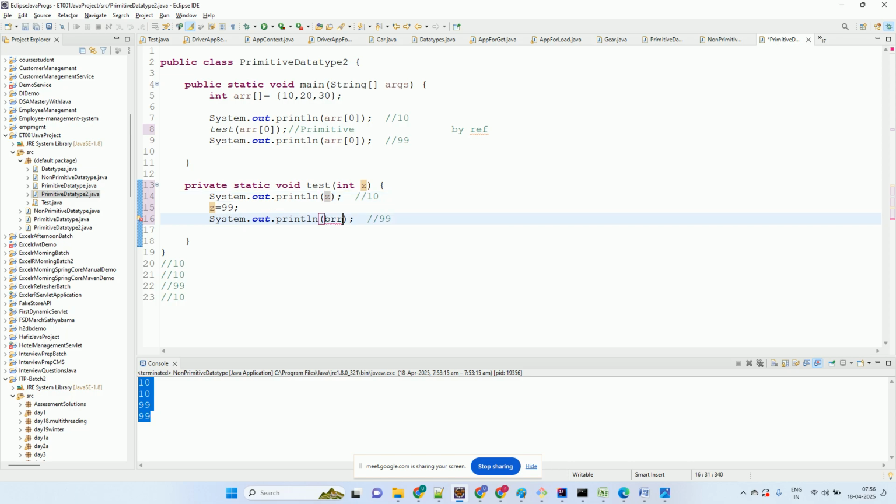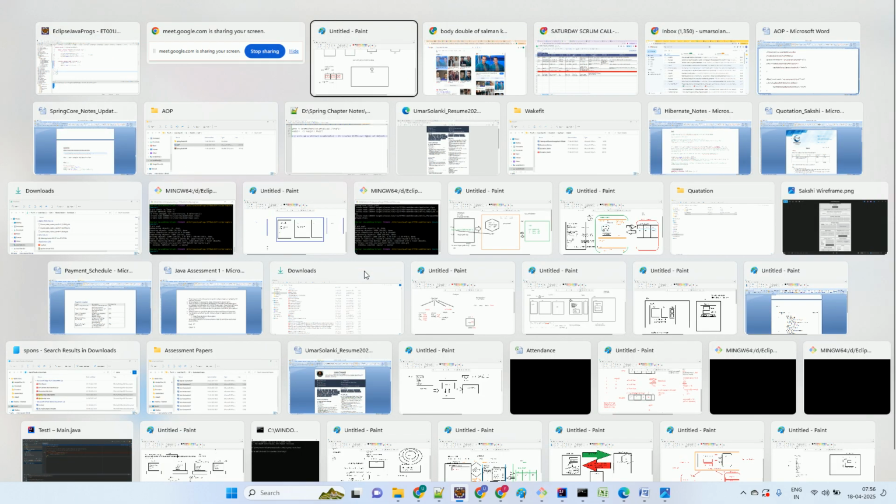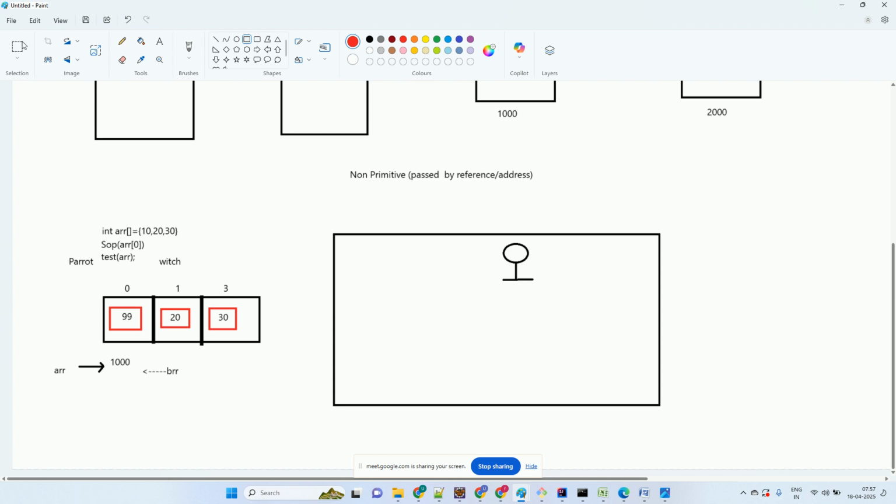So is Z pointing to the same array location, or has a copy been made and given to Z, and Z is at a separate address because it is a primitive, and primitives always go as a copy, at address 2000.